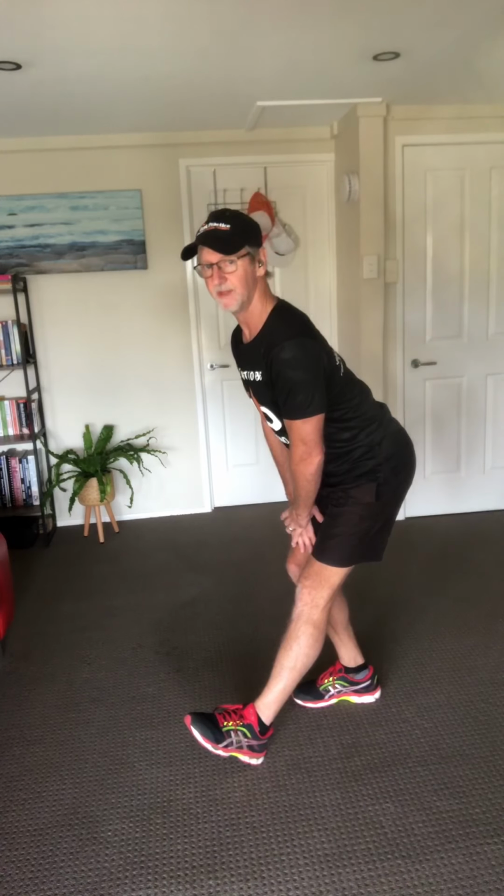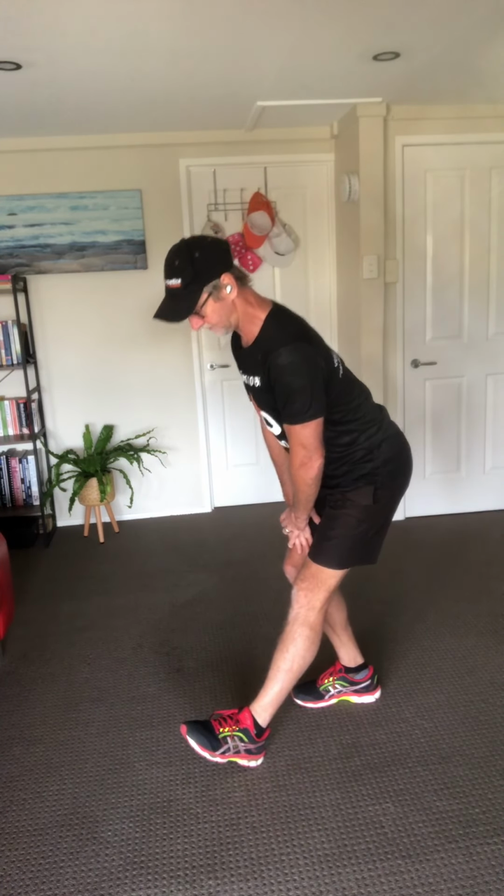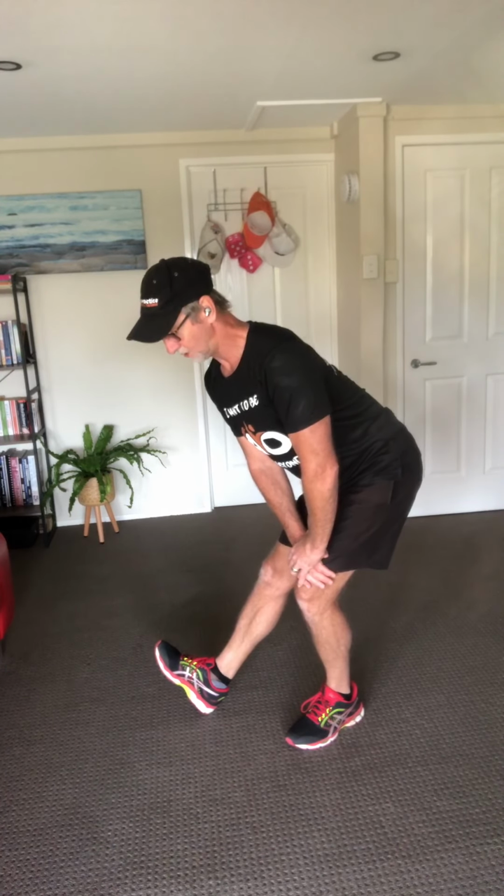And then again, just an extra hamstring stretch is this one. Again, I'm keeping that back nice and straight and pushing through. There's something about this whole routine that is going to make you feel better. I can almost guarantee that.